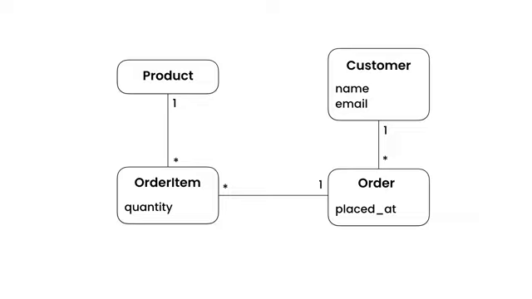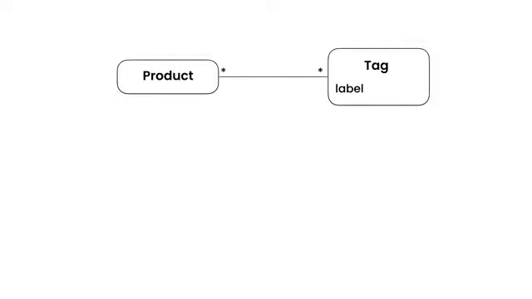So these are the entities that I wanted you to identify. But to make this project more interesting, I decided to throw in one more entity, tag. Here we have a many-to-many relationship between products and tags. Because a product can have many tags, and a tag might be referenced by different products. We'll come back to this entity in the next lesson.